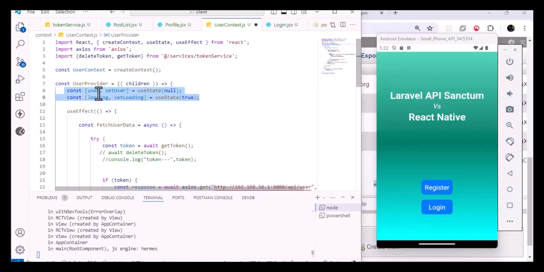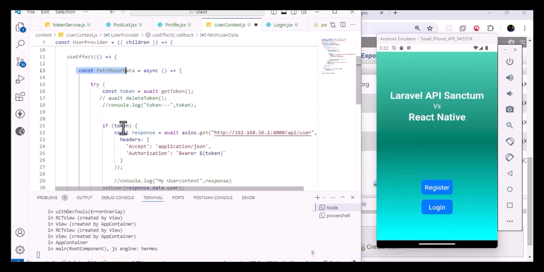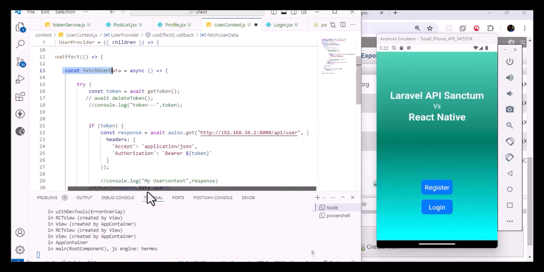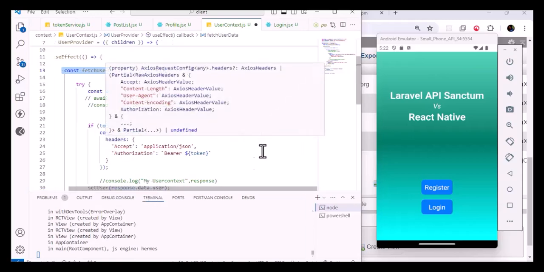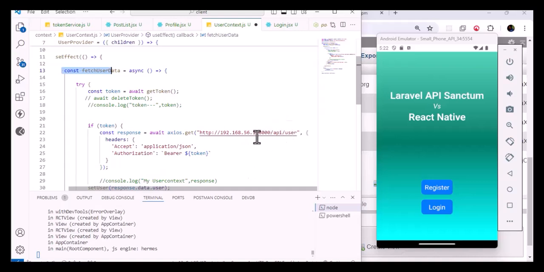Then inside the useEffect, when it loads, fetchUserData is called. Then we access the token, and if there is a token, we access the user, and this user will be stored in the user state here.